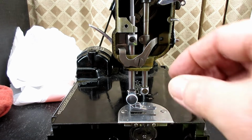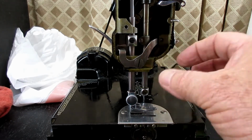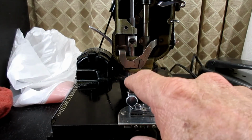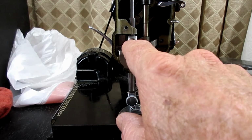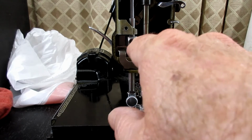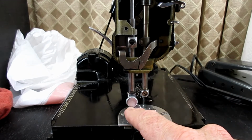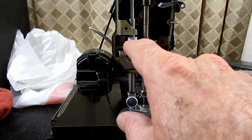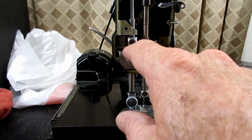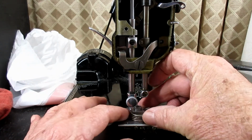I will say, sometimes when you're dismantling this and you loosen this clamp screw and you take the presser bar out, you'll actually see an indentation in the metal of the presser bar where somebody had tightened it so hard that the point of the set screw made a dot on there. And sometimes I've been able to just put the bar in there until I could see that mark inside the hole, and then put the set screw in and tighten it, and then it was perfect. So sometimes you get lucky.